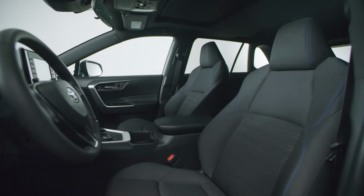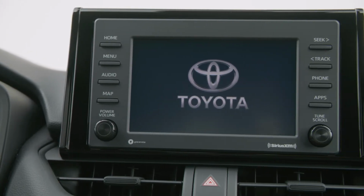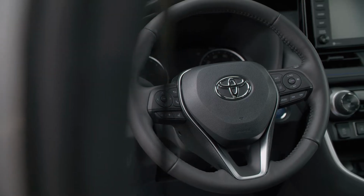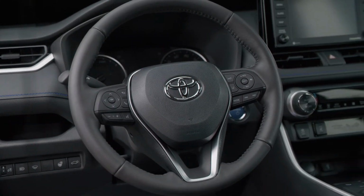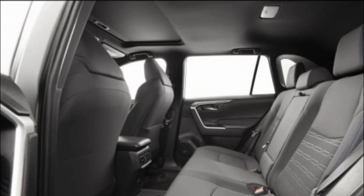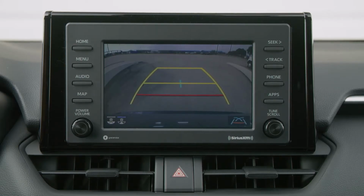The new SE Hybrid grade for RAV4 includes monotone paint, fabric trim seats, and a 7-inch touchscreen with 6 speakers. And the SE Hybrid grade's available options are exceptional, as well as smartly packaged. The weather package is a commuter's dream, offering a heated leather steering wheel, heated front seats, and rain-sensing windshield wipers with a deicer function. The convenience package includes a moonroof, height-adjustable power liftgate, and not to mention, Audio Plus that upgrades to a 9-inch touchscreen.